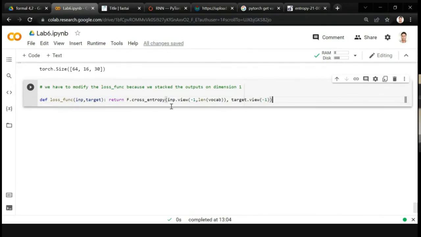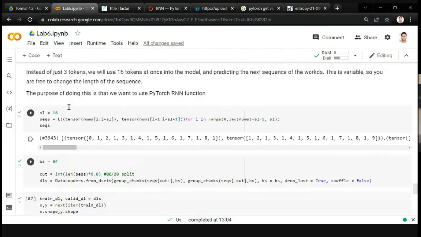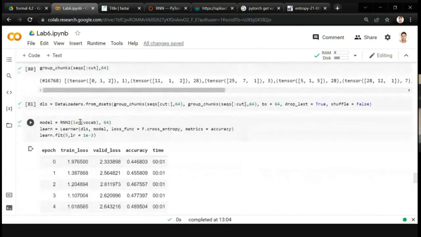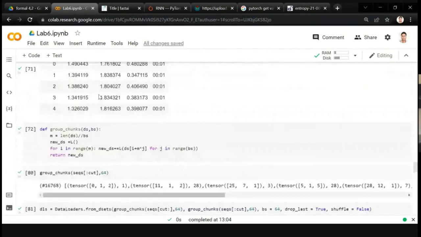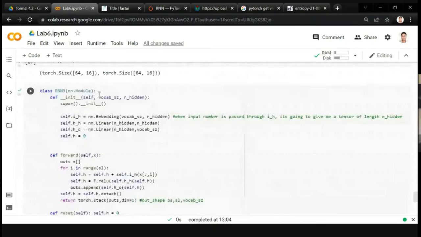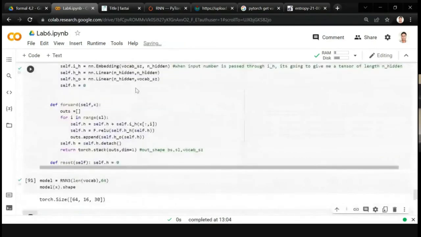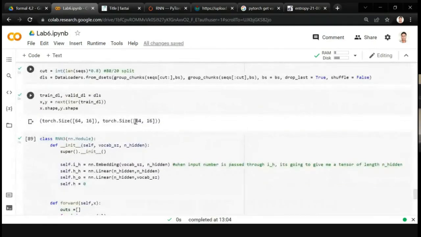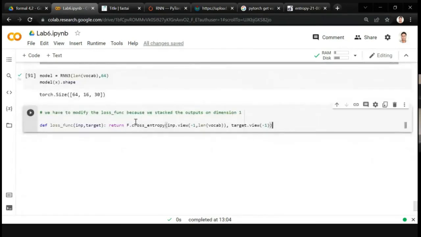Basically, what I'm doing is that target is just two-dimensional. Target is simply 64, 16. And so I'm flattening it out into one long tensor. Over here, I'm preserving the batch size, and over here, len(vocab).